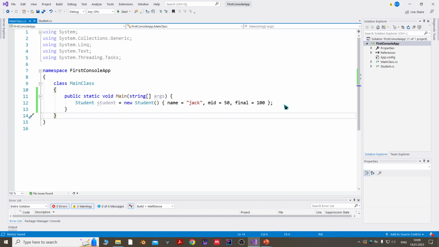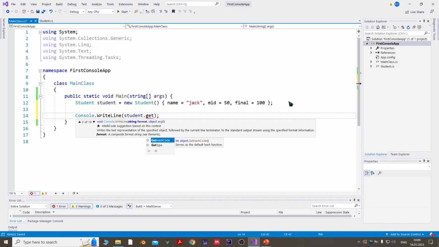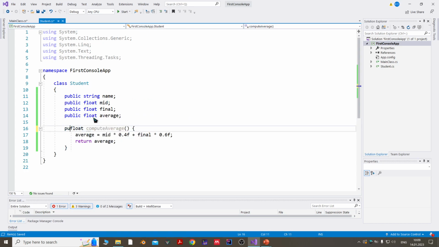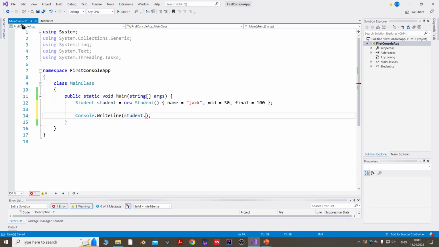For example, for this student, I can say Console.WriteLine student and then get average. Sorry, compute average. Okay, I cannot access compute average. The reason is because it has to be public, so I can't access it right now. ComputeAverage, here, good.